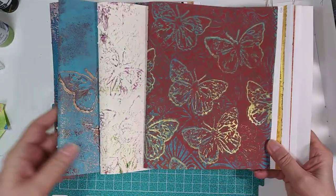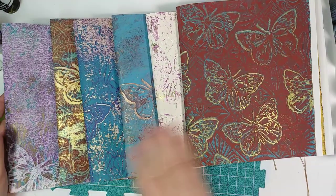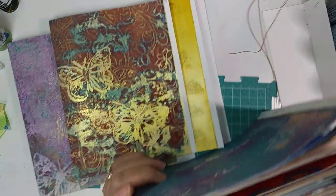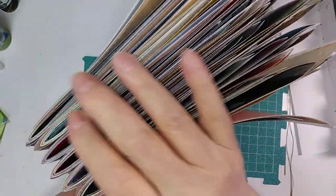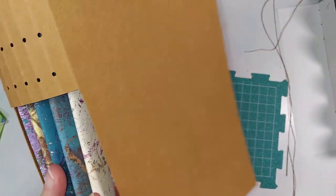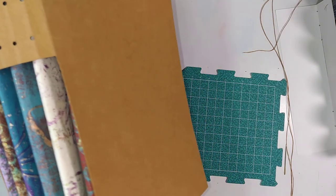So these are the signatures I've come up with. I'll show you the total walkthrough later, but this is the way it will look in the journal with these signatures — first, second, third, fourth, fifth, and sixth. When you have the cover on it, I've already poked the holes in the signatures. I've already poked the holes in the back of the book that is made from craft text, so I'm getting ready to sew them in, and this is what it will look like when I get that finished.